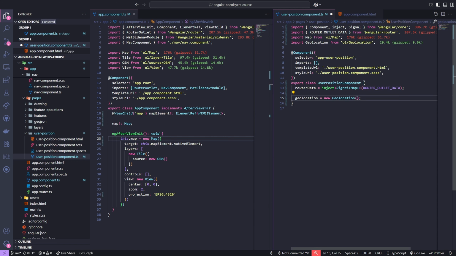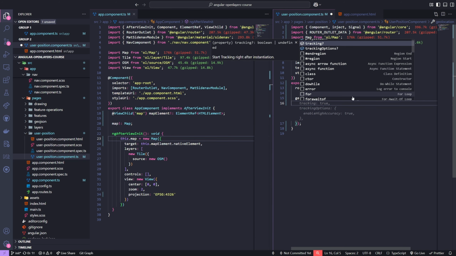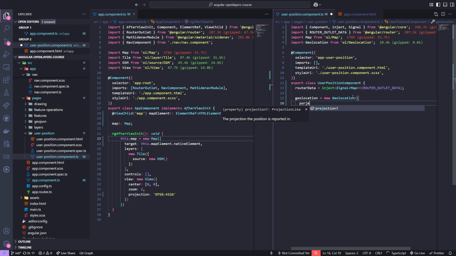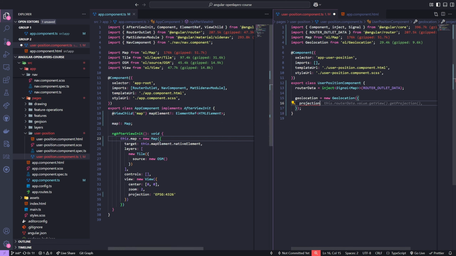Okay? You can see that geolocation takes several options, and the most important one is the projection, which should be of the same type as our main map object, okay? Oh, I see I set the wrong projection here. It should be 3857, of course, and let's correct it, and we can set the same projection here, okay?